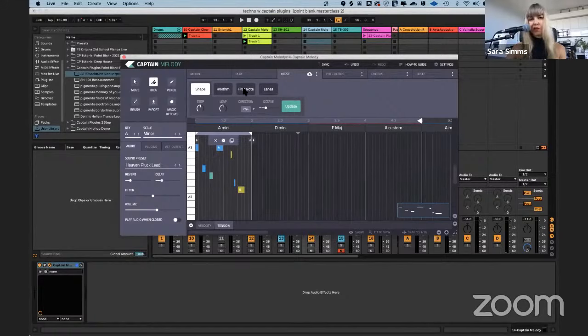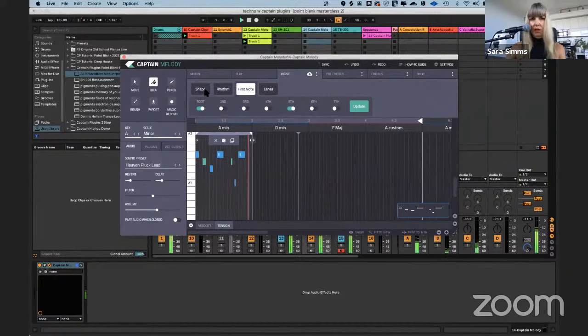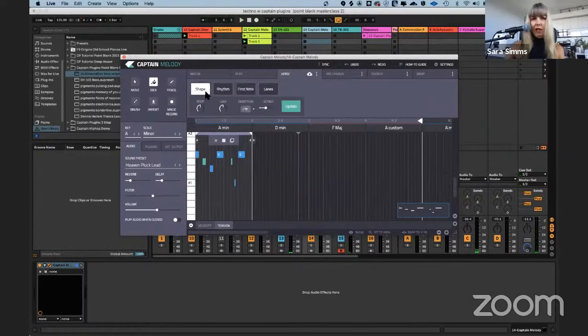So I'm going to use these 4 tabs up at the top here to help me shape and sculpt this melody. If I go to first note here, I can choose the first note that I want to appear in this melody. So right now I have the root and the 5th. Every time I press update here, I'm going to get a different pattern. And if you press undo, you can go back a few steps. That sounds pretty good. Let's keep on shaping this here.